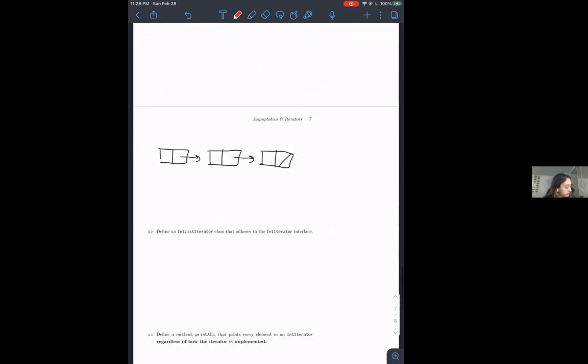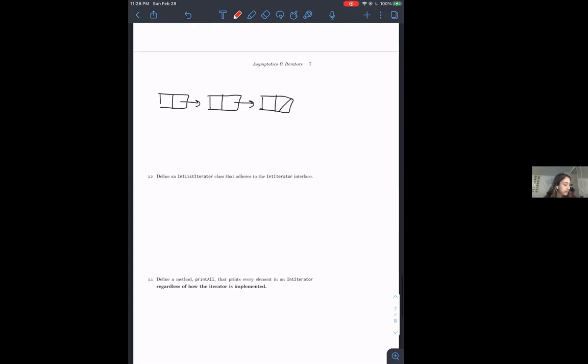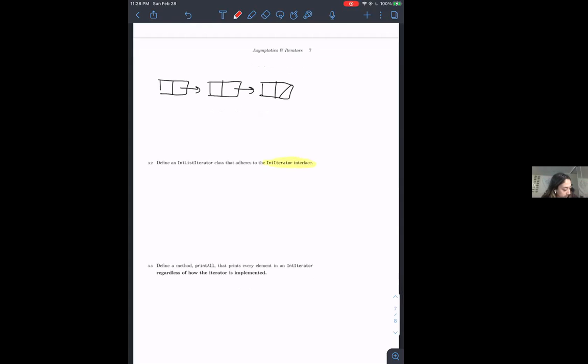Now we can move on to our int list iterator class that adheres to the int iterator interface. So just a clue from this question, we can see that it should be implementing the int iterator interface. So it should be basically creating the same exact methods, hasNext and next. So just before we get started with any other part of the code, we can define this class to be public class int list iterator.